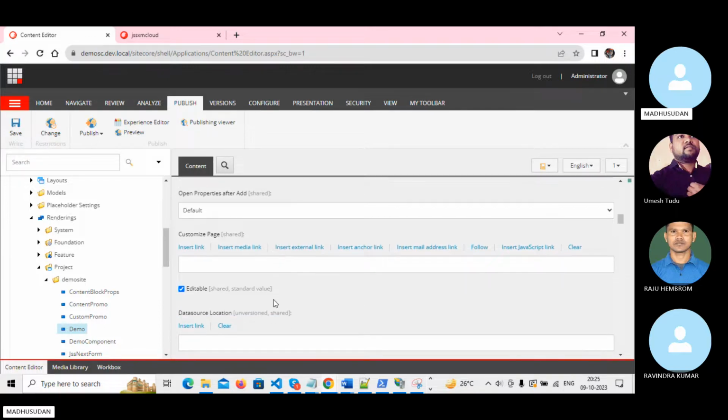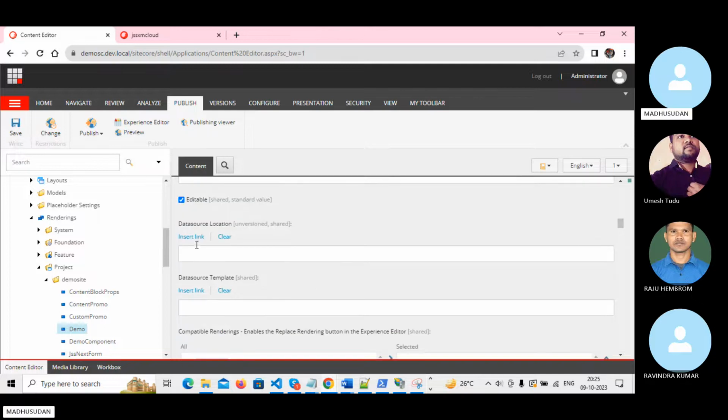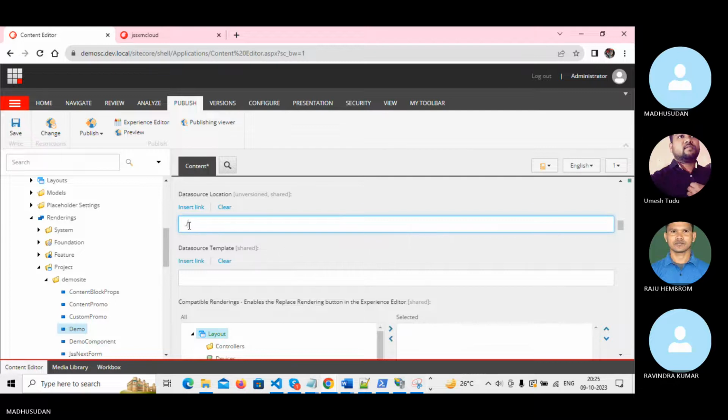But in a simple JSS component, mainly what we do is define the target location, data source location, and data source template. For the data source location, it will access the main app location, and from there we can create.